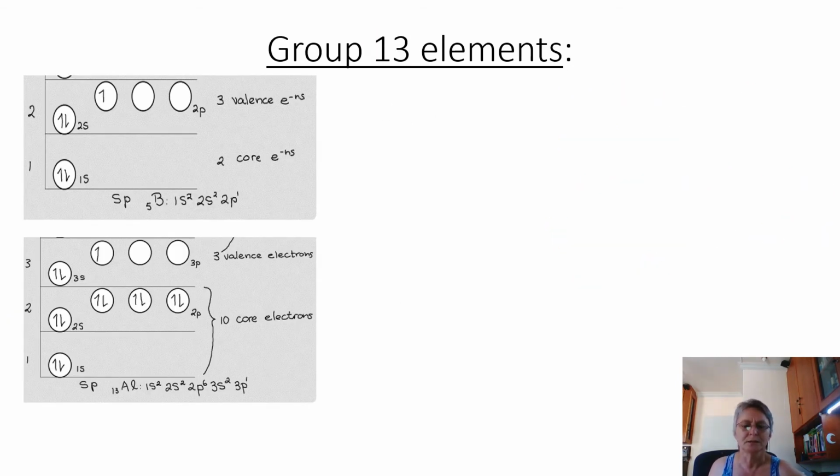In group 13, I teach my students to, just for the sake of this, cover the 10 because that will help them to see the 3's. So in group 13 we have boron. Boron has 3 valence electrons. This is aluminium. Aluminium's got 3 valence electrons. So boron altogether has 5 electrons, but only 3 of them are valence electrons. Now I draw 2 together because they are in the 2s orbital.